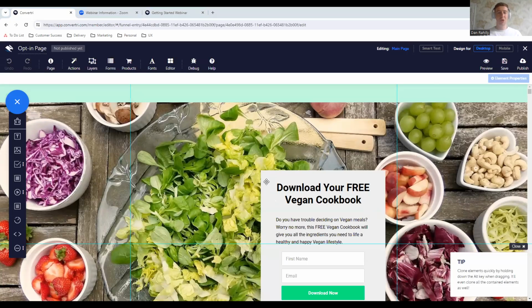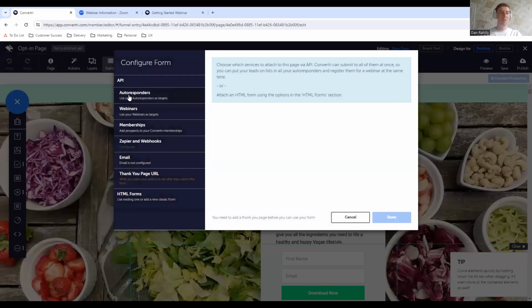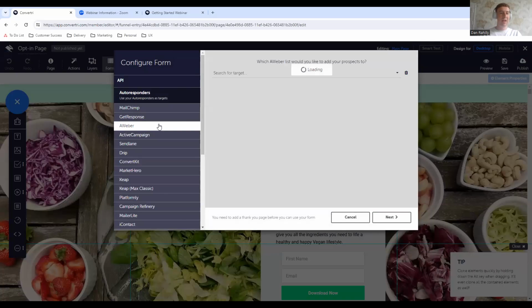Okay, so we are good to go now to set up our form. To do that, we just go to the forms menu up here on the top toolbar. And I'm going to be using an autoresponder with an API. So I click that option, select Aweber, and here I choose my target. So this will be any list you have set up in the autoresponder of your choice. It will appear.